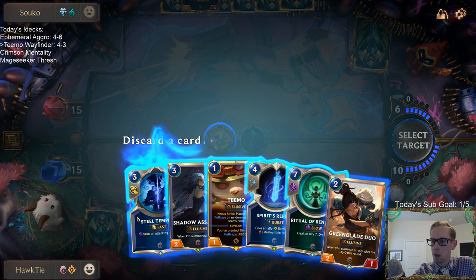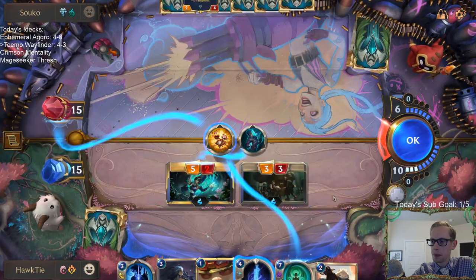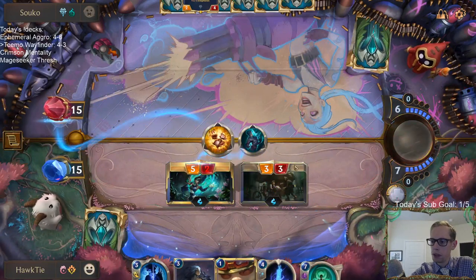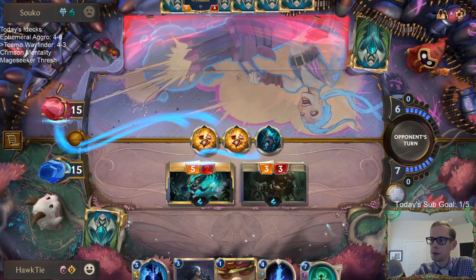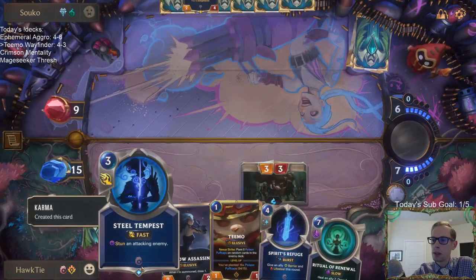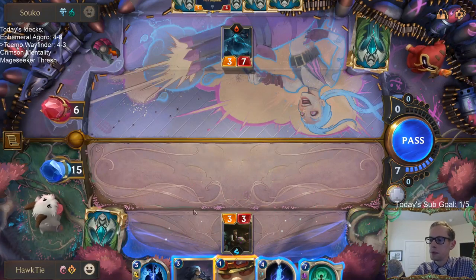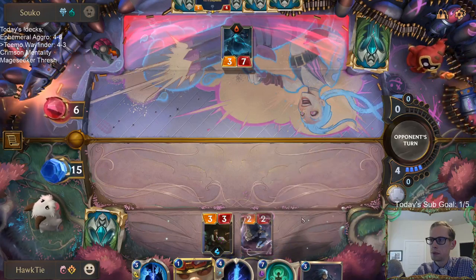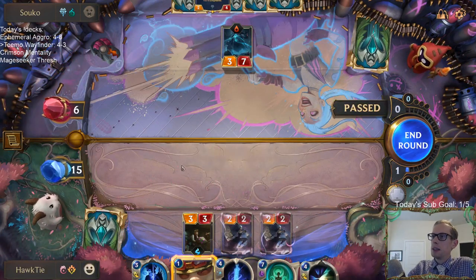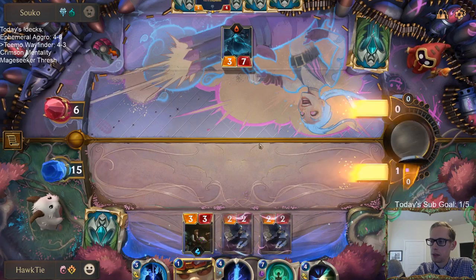What am I discarding? The Steel Tempest? The Ritual of Renewal. Yeah, just discard Greenglade Duo. Let's do Greenglade Duo. There's the Deny. I don't play Teemo. I'll wait till after they attack with Anivia.